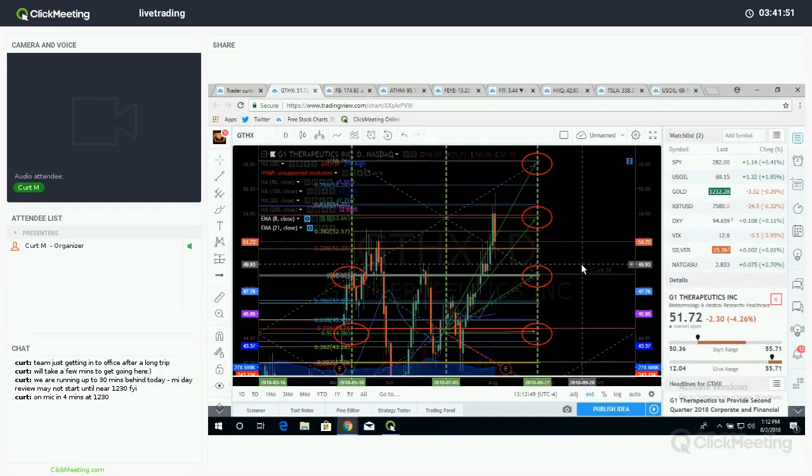Okay, so this is G1 Therapeutics. It has earnings in 6 days. What a beautiful swing. From the last target here, look at the trajectory. It followed it and pushed it. The bulls pushed through right up to the quad wall, and its upside most bullish target is 58.14. I was screaming from the rooftops telling people. Right now, our traders know this is their structure.